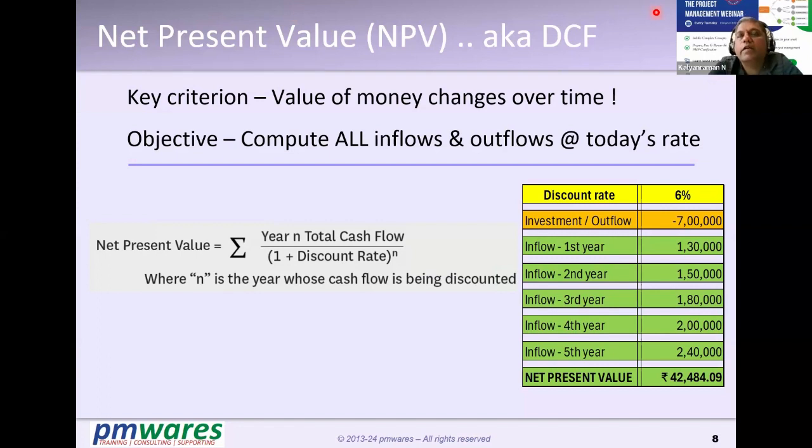So what does that word inflation translate to for you? What does inflation mean for you? The same product or the same commodity costs me 8% more this year as compared to last year. Correct? In general, a price rise has happened, and that is what is hurting me. So that is what we mean by inflation. Now that is what in turn translates into discounting for you.